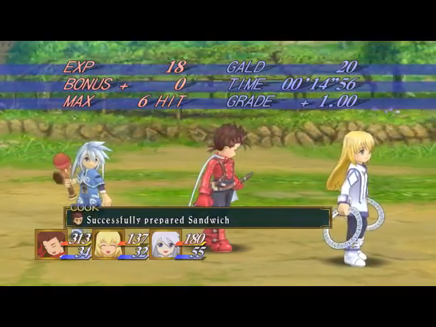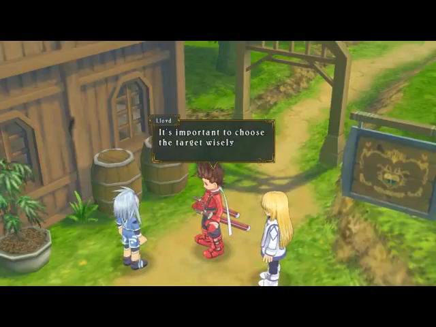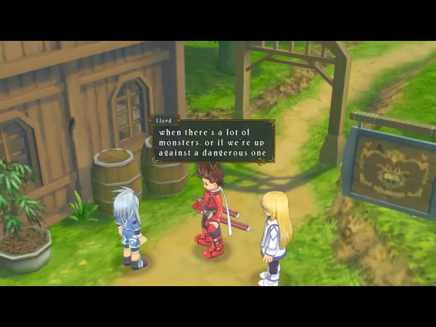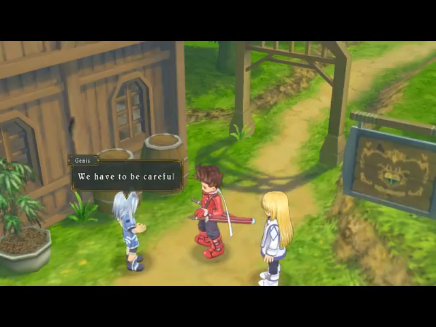And with that, you can successfully prepare a sandwich, as long as you have the ingredients. And I got an achievement for it. First time cooking! It's important to choose the target wisely when there's a lot of monsters or if we're up against a dangerous one. Tutorial, you know. It's especially important when saving an ally that's in trouble. You have to be careful.